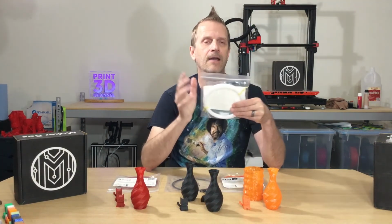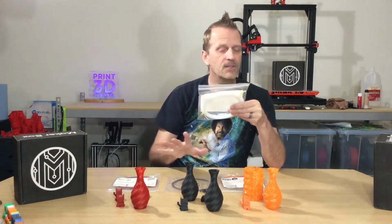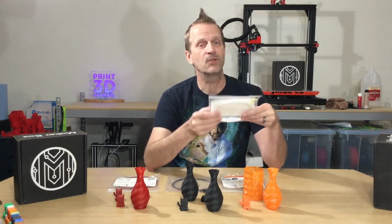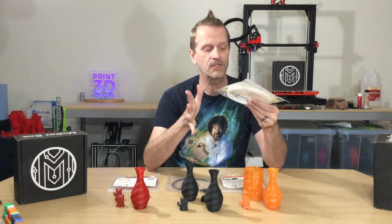And the only reason why I don't have even a sample of trying to print with this is because enclosure and ventilation advised. I've used HIPS materials before. It's super stinky. I really don't want to have any toxic fumes in the house or in the shop.